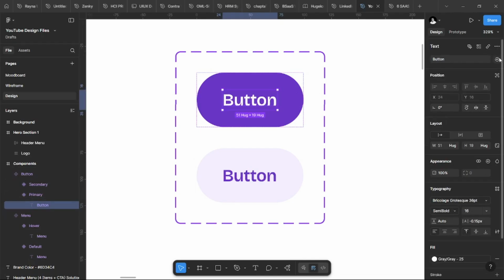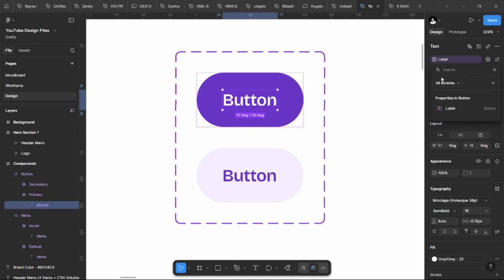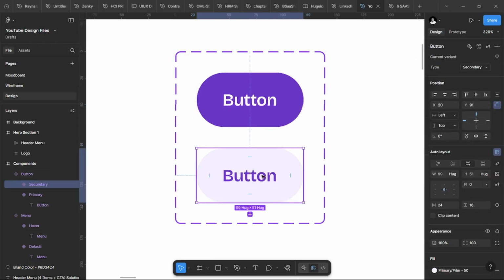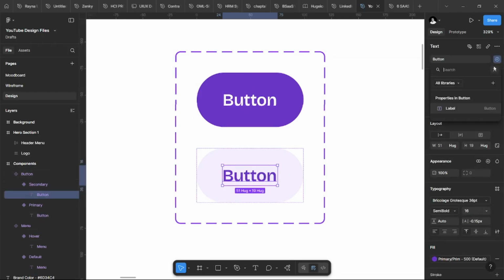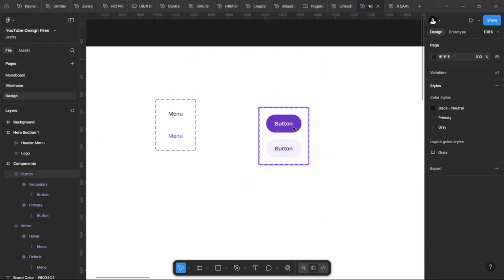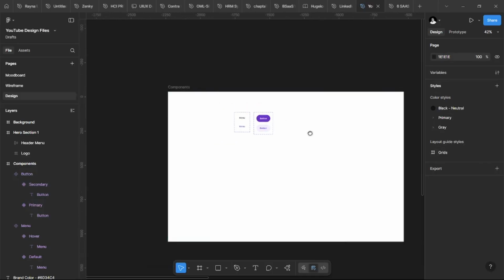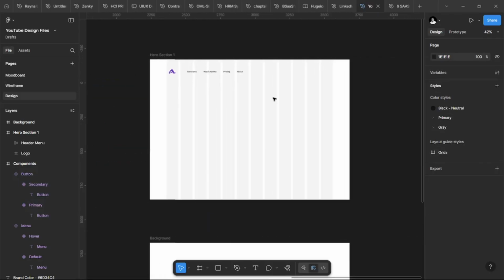So I'll go to my text property and I'll call this label. I will likely add this to the first property that was created, and I have that. So this is for my button. I think basically we might just need these two components, but let's see how that goes.